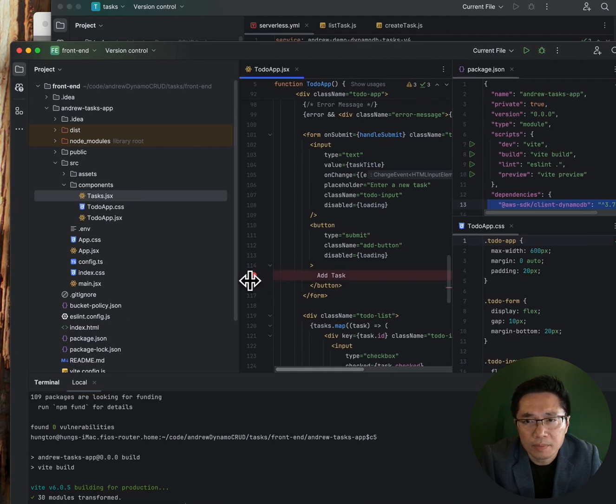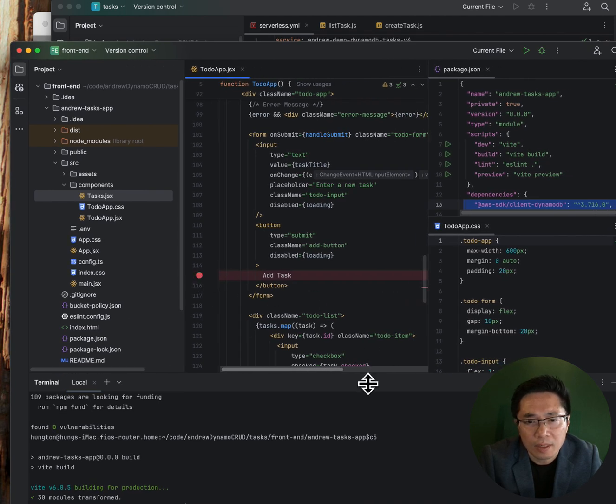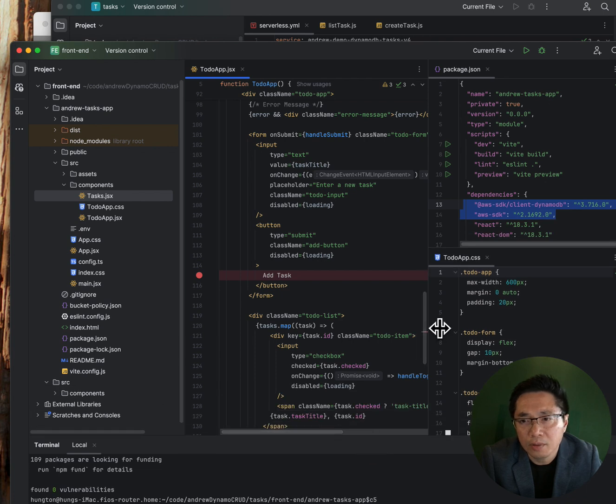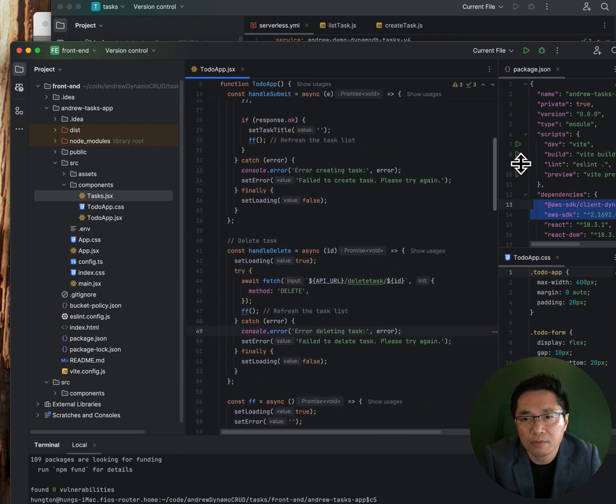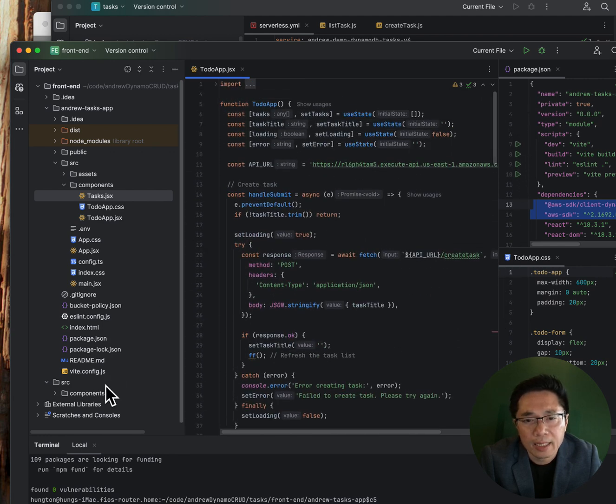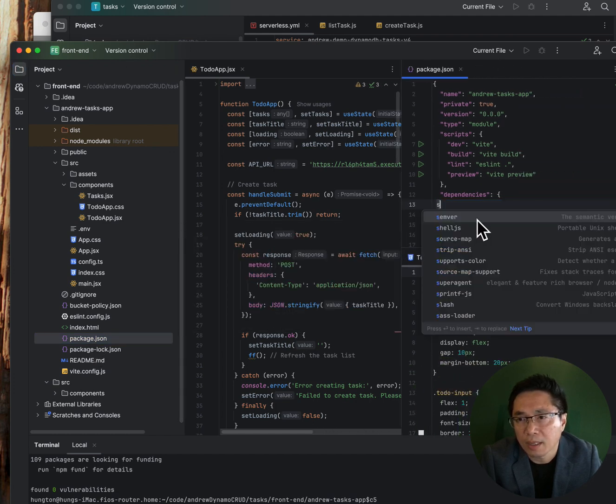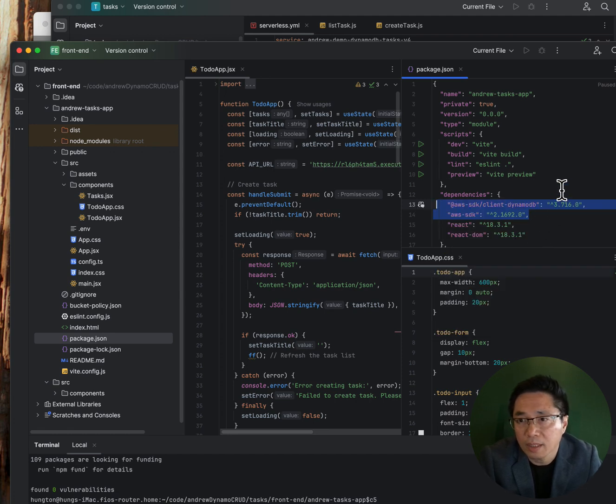So right here, the code. I'm not going to write that live because it's just a simple task form. This is React. Let's see right here. Oops, don't touch that.